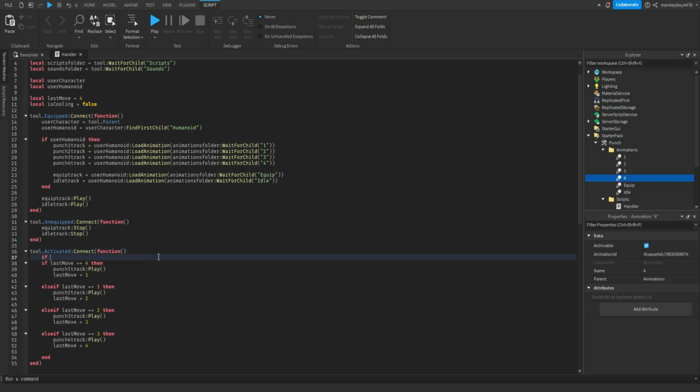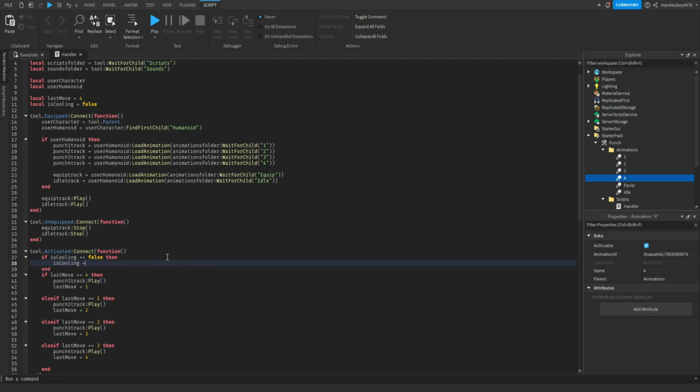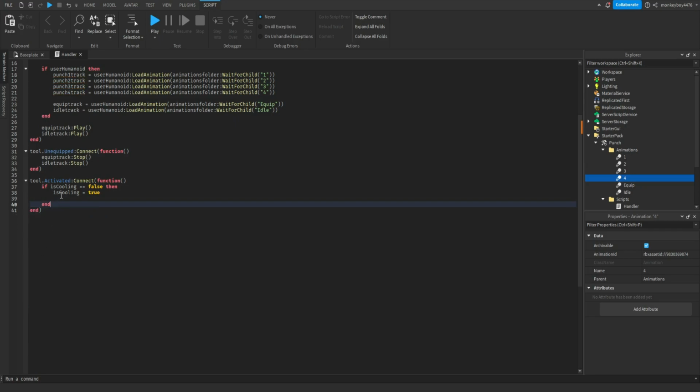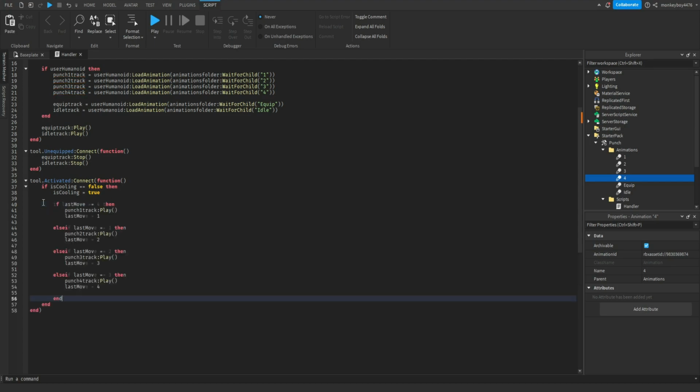Then in here we're gonna say if is cooling equals false, then is cooling equals true. And we're gonna highlight this if to the end, and then we're gonna hit Control X to cut it. We can enter right there, and then we're gonna go ahead and hit Control V to paste it, and then we're gonna enter on that last end.